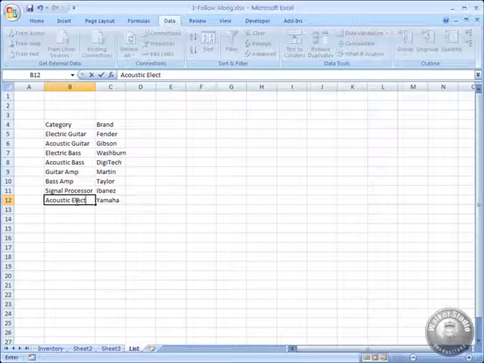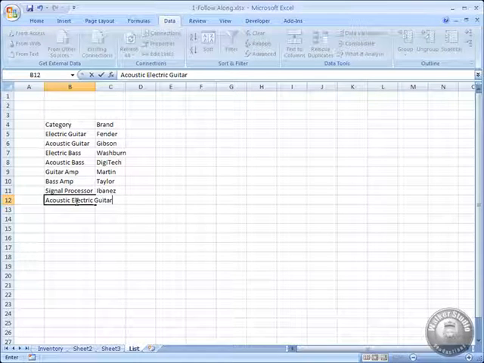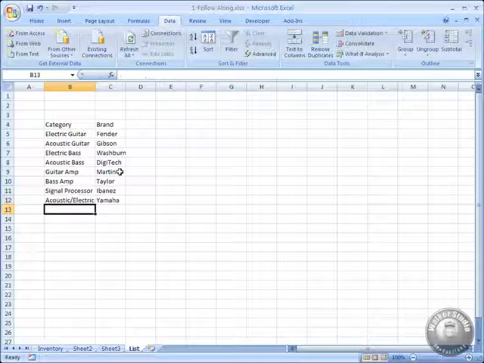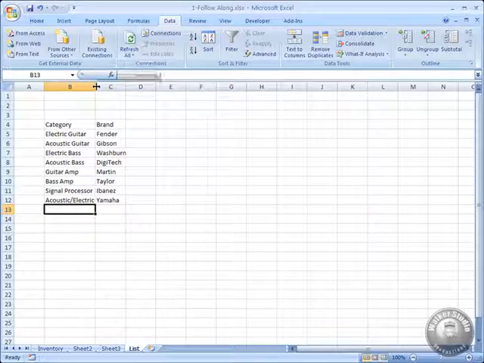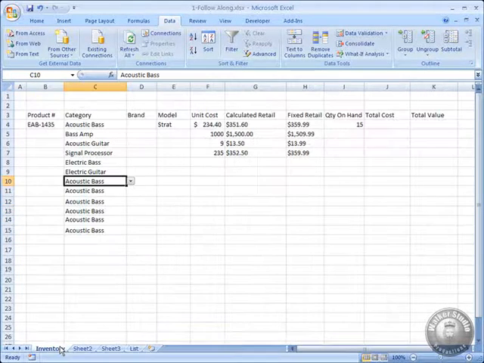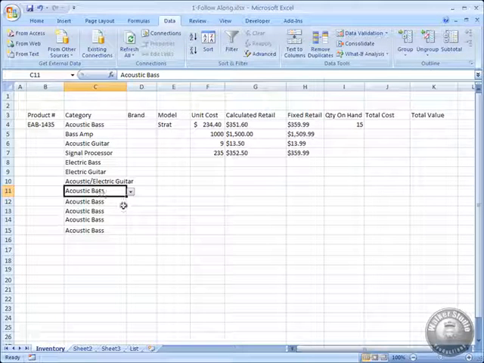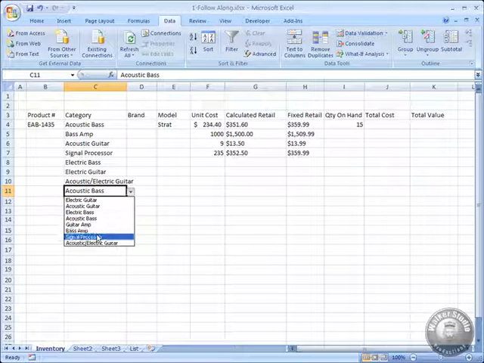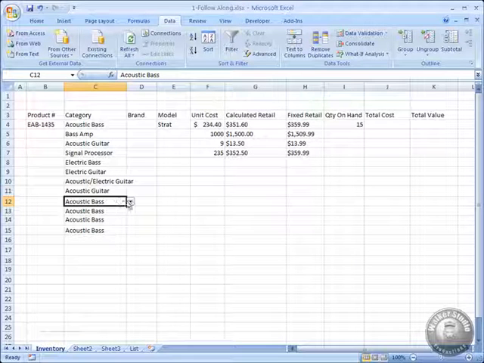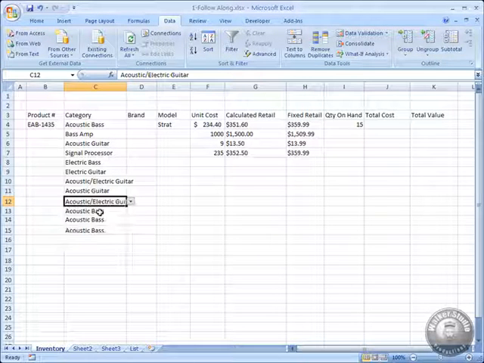Acoustic electric guitar, and actually that should probably have a slash just to be proper. Okay, good. Now what does that mean for my list? Well, that means that it's automatically in the list, that's the way these things work. And let's just add a few of these, get them all filled up.